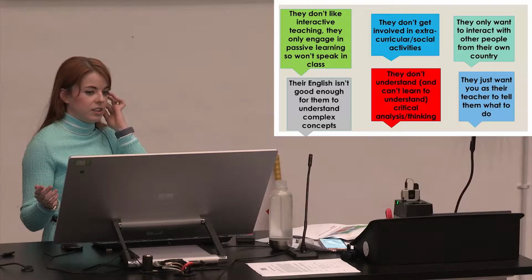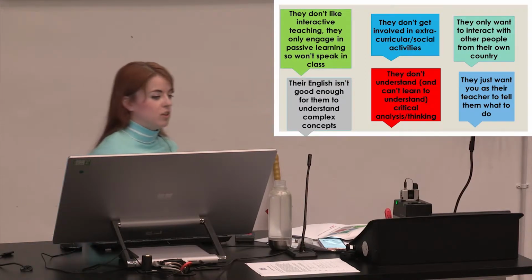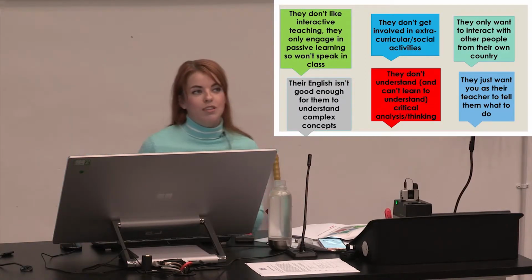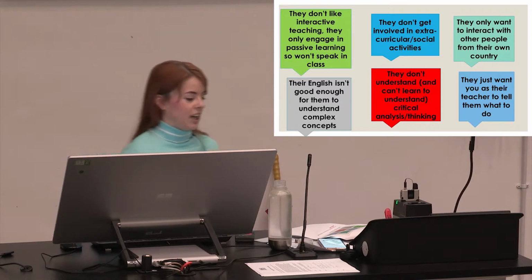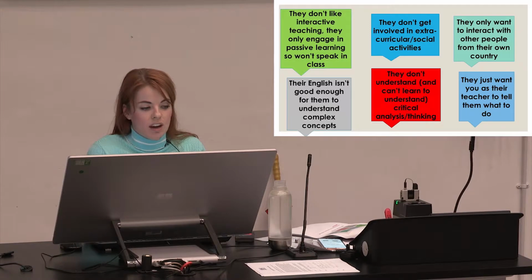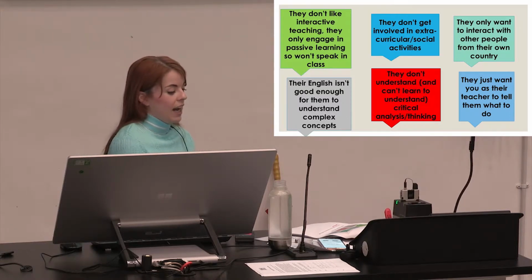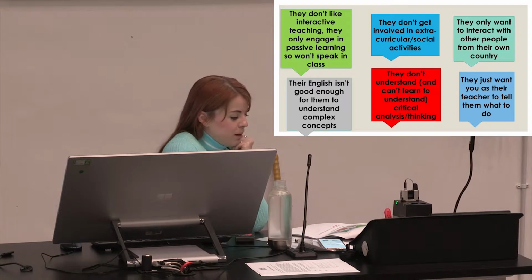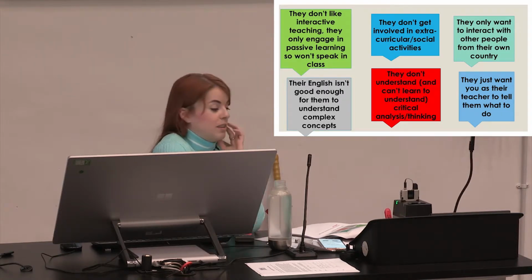This relates to a wider project that I'm doing around teaching and international students, but these are just some, drawing on the literature and on things that people have said to me during my first year in academia, of the stereotypes that may exist around international students and their capabilities. Things like they don't like interactive teaching, just want passive learning, can't understand or develop critical thinking skills. And I thought, okay, fair enough. Maybe that was reflected at times in my tax module.